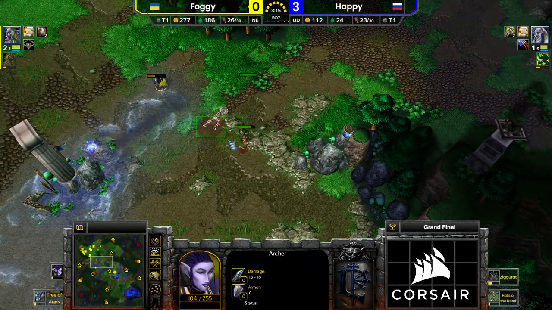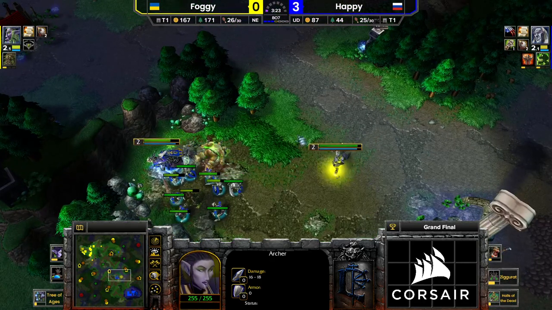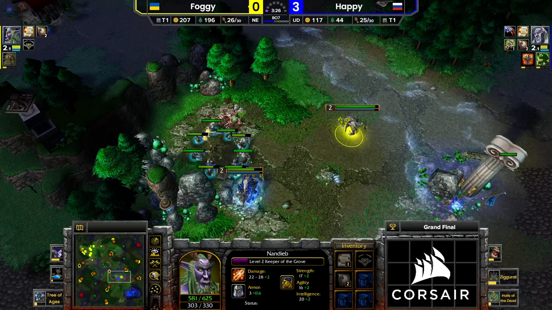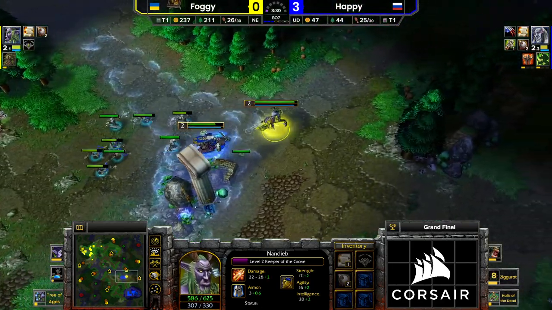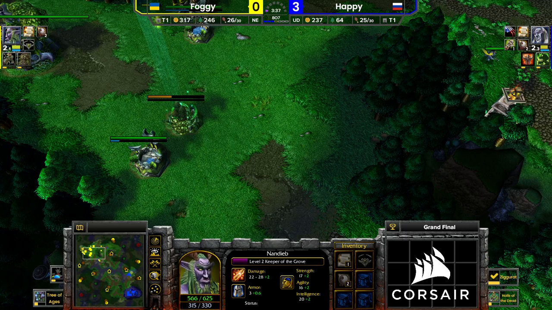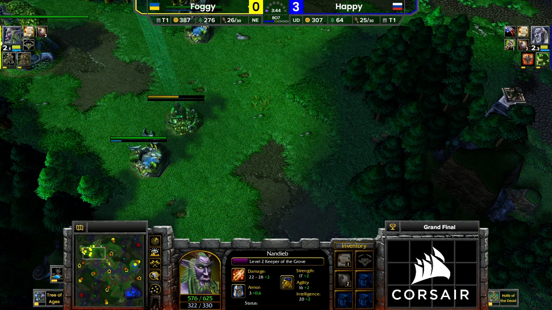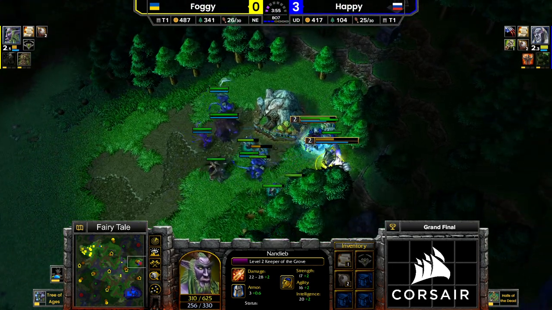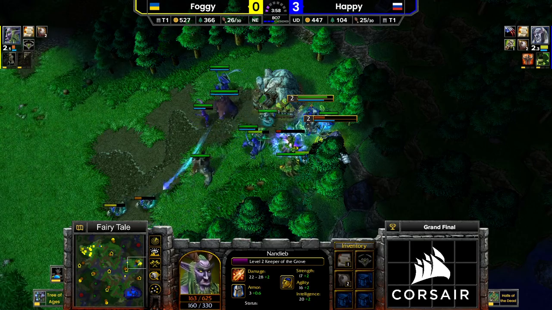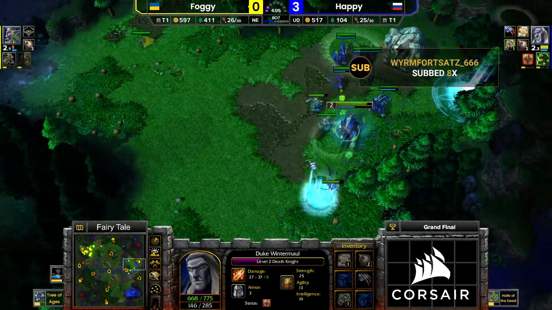The archer is not going to win this battle here. We'll need a friend to do so. There she is. Archers together strong. Keeper got caught in the corner. He will have to TP out here. Would love to have a Cloak of Shadows, but I guess there was a sentry ward anyways.